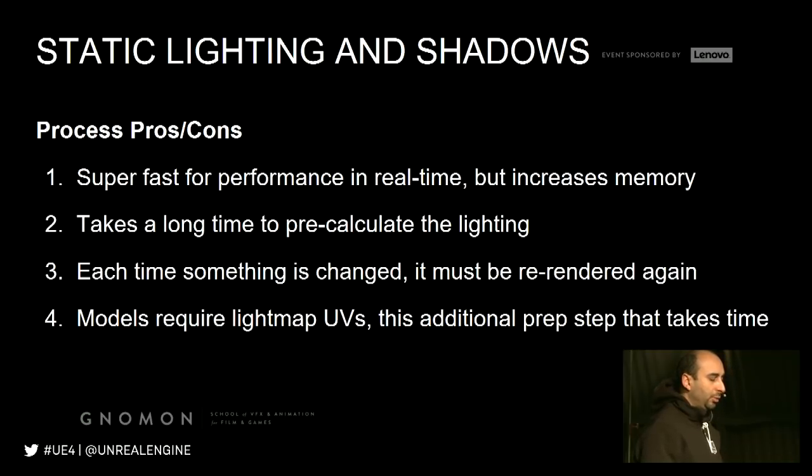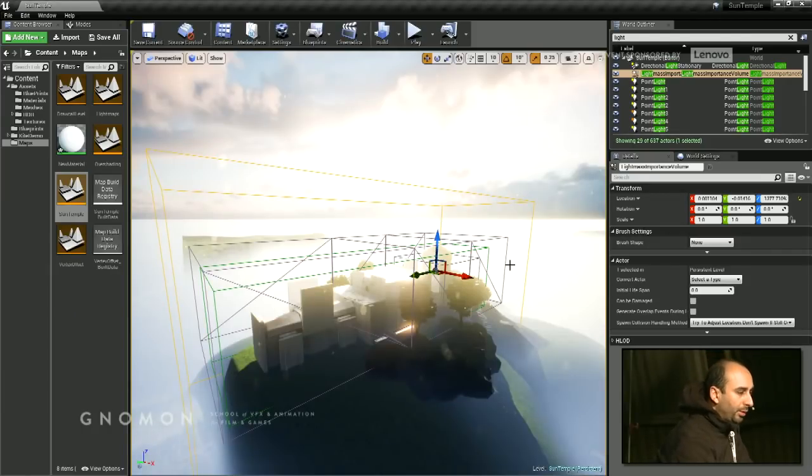And the final point, which we already covered, is that those objects that we want to have static lighting, we need to probably generate special UVs for them. Now, the good thing is that Unreal already offers you a feature to generate the UVs automatically. So when you import an object, in the import options, you have a checkbox for generating UVs for light maps.